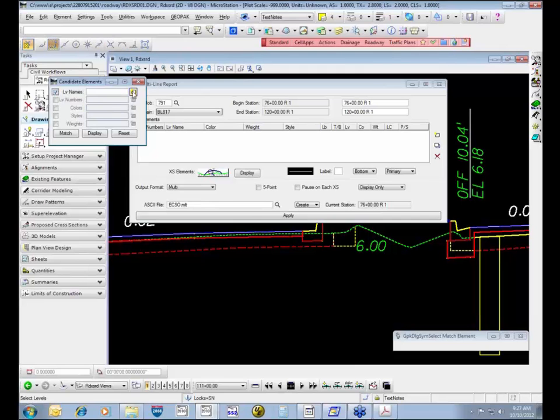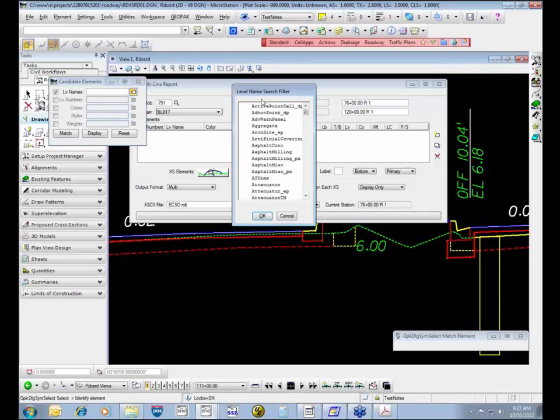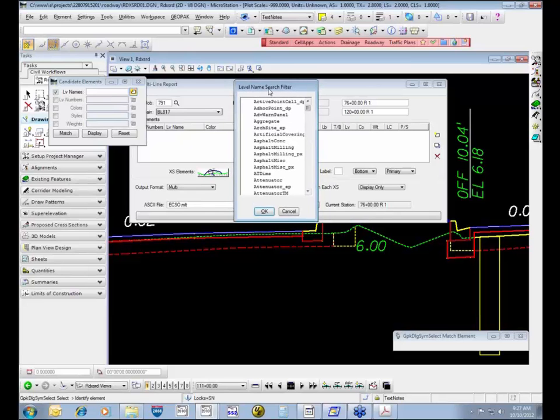This is telling me what I want to grab, and you can type this in, use this dialog, or use the match and then grab the ones that you need. For this, I'm just going to go through his list here. We've got curb and gutter.